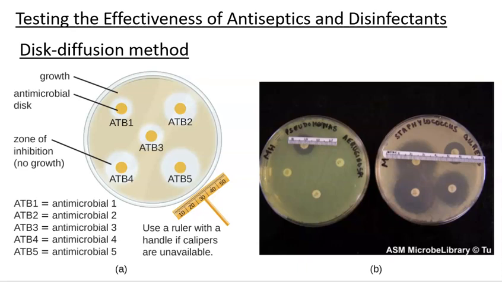Something like a tincture or just using straight up alcohol on these plates does run into problems because remember, alcohol can boil at room temperature. So if you put your plates at 37 degrees when you're testing something like E. coli, your alcohol is not going to be around long enough to effectively interfere with the growth of those cells. So you might get no zone of inhibition around your disc that's saturated with alcohol.